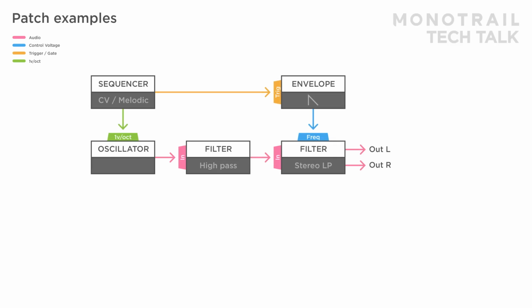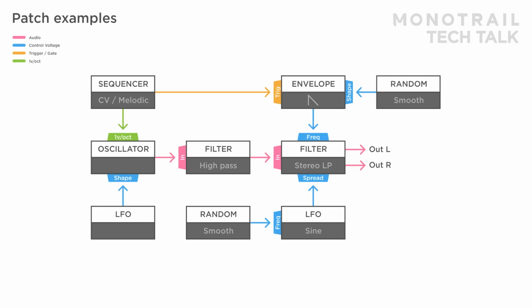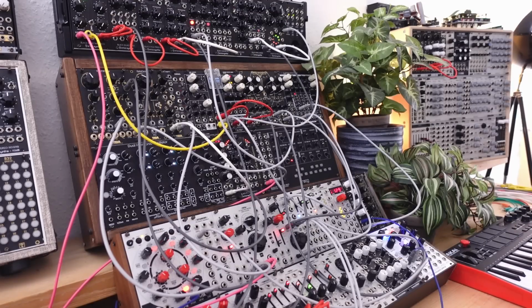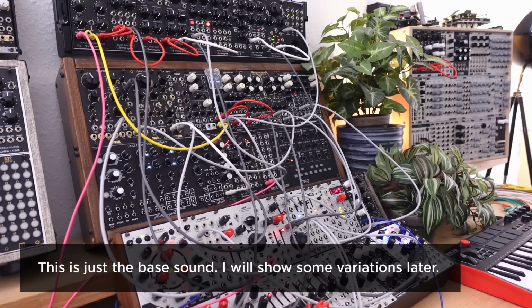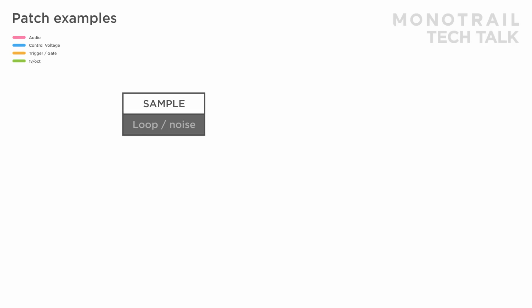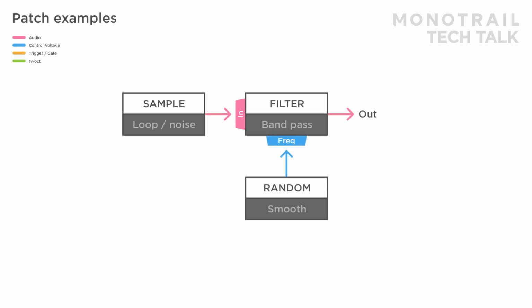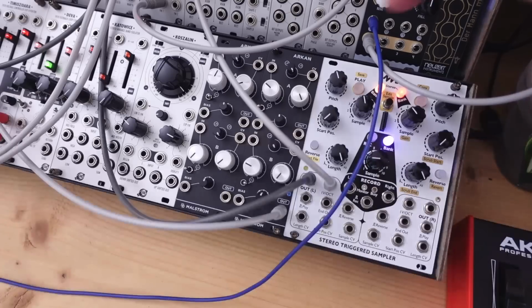and a tech decay envelope with a bit of random modulation to its shape. An LFO modulating the filter spread is added, and a random voltage is modulating the frequency of that LFO. Another LFO is modulating the wave shape. All have attenuators, so the sound can easily be morphed. And finally, a simple looping sample is used. It's sent through a bandpass filter, and the smooth random voltage is modulating the playback speed a bit.